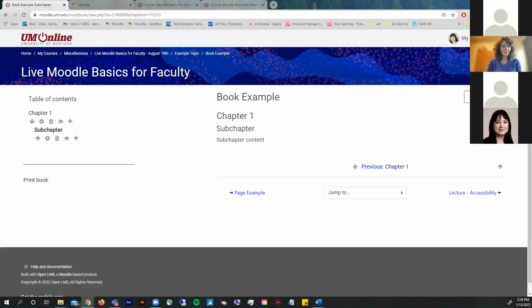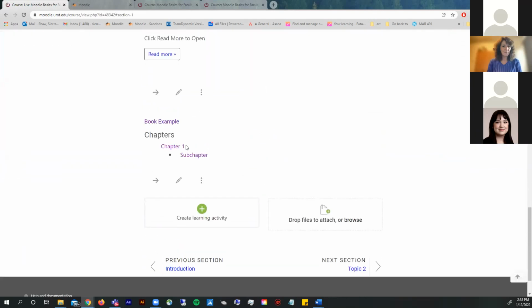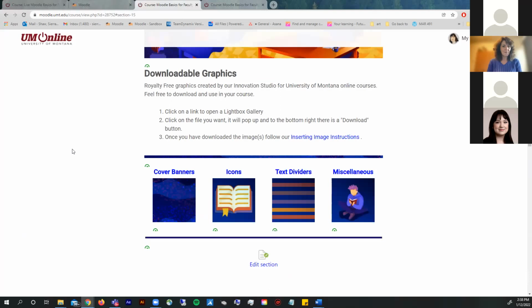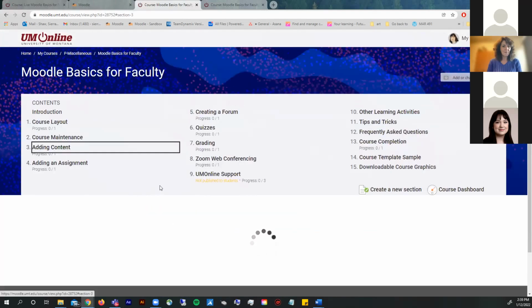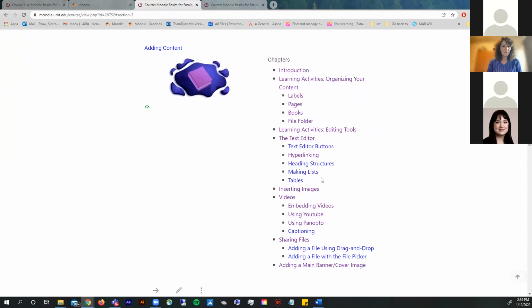Make sure you always turn editing off before you navigate away from a book if you have editing on. And then I want to go back to that example topic by going to my breadcrumb trail, clicking the name of the topic. And there we go. There's the beginnings of our book. So you can see how that would fit a lot of content. The content in Moodle Basics for Faculty, I believe everything in it is displayed in book form, simply because we have a lot of written content that isn't from outside resources.